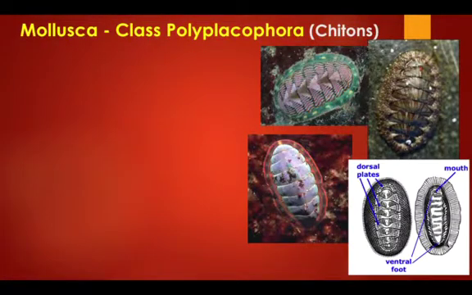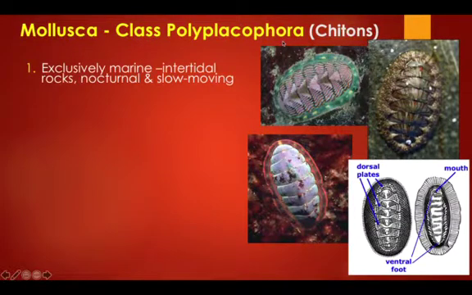Okay, the first class. So phylum Mollusca, class Polyplacophora. These are called chitons. Their common name is chitons. So poly means many, placo means plate, and phore, that phora should sound familiar. We've seen this ending before. So the root word phore means bearing or to lift up. So this is a many, plate-bearing organism. Many, plate-bearing. Polyplacophora. Okay. They are exclusively marine.